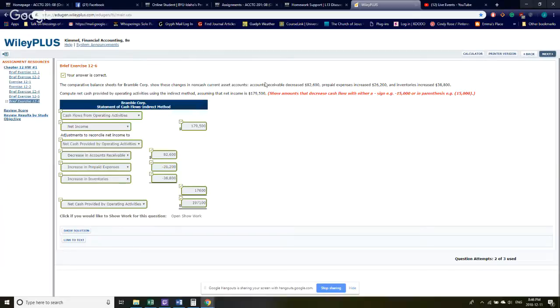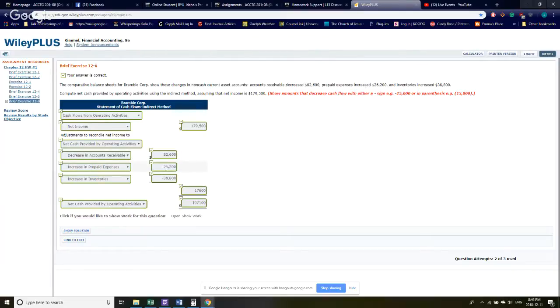As you look right up here, you can see it says accounts receivable decrease. So that exact same number is what you're going to be putting down right here. You'll see that this is a positive. The very next step, which is the increase in prepaid expenses, is a negative, which we can locate right here, and that's exactly what you're going to be putting down.